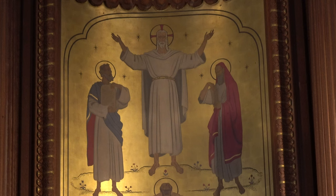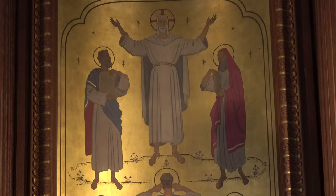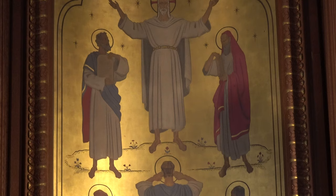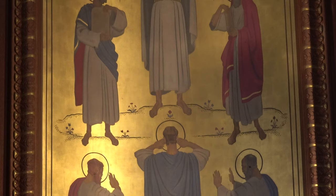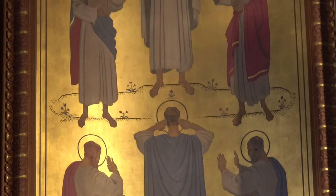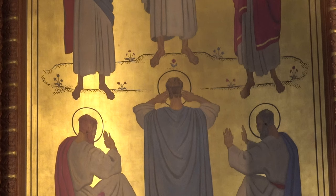These figures represent the traditions of the law and the prophets, which Jesus himself claimed to continue. But for me, I am captivated by the mystical quality of this event, and Diana Goddard has imaginatively shown this quality. St. Mark's Gospel reports that a voice came out of the mystical cloud saying, "This is my beloved son. Listen to him." Now, Diana has shown this by painting the back view of perhaps Peter with cupped hands, listening.